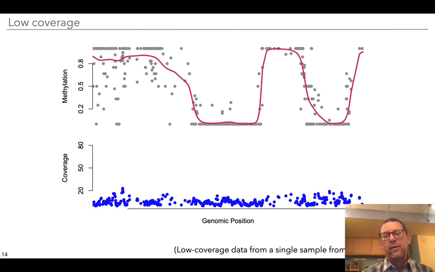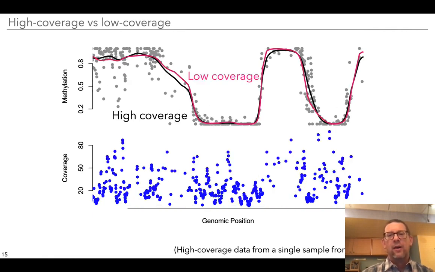We can smooth the data using a method that I developed in 2012. We get this pink line here, and we can compare the high coverage and the low coverage data and see that there's basically, in this particular region, no difference between the two different approaches, suggesting that we can make do with perhaps lower coverage and use the money we've saved on sequencing the sample lower to generating more replicates, which is something I am a big believer in. So this is a technique that I like to use for sequencing data.